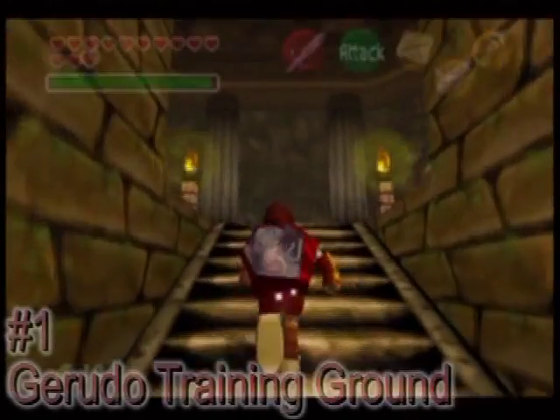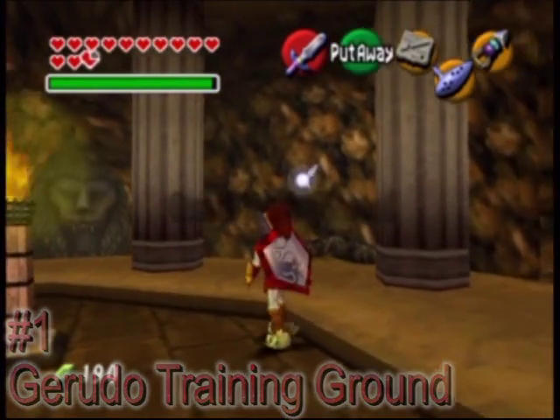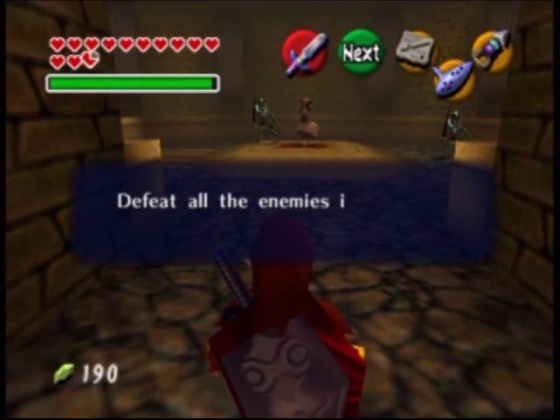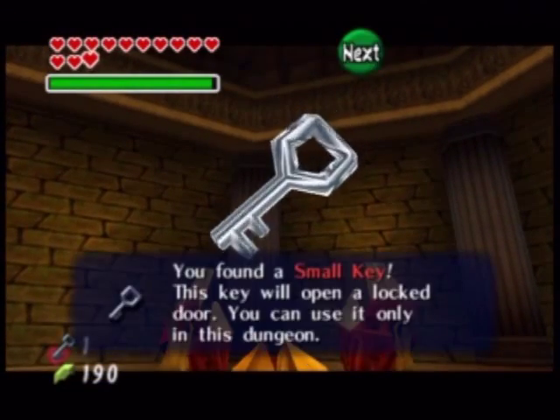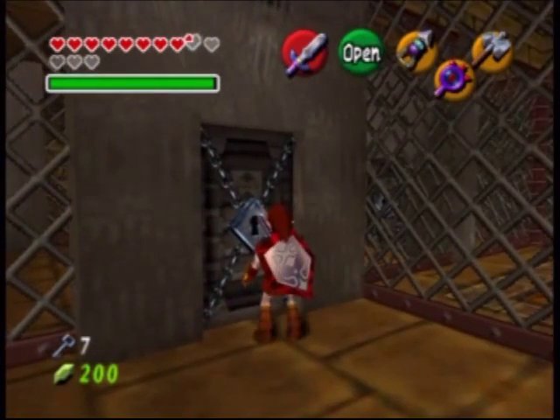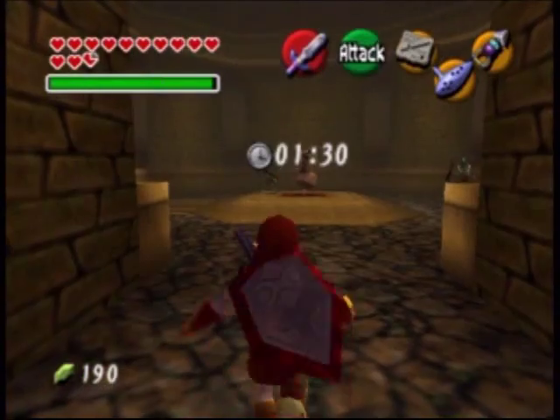The Gerido training ground is the mini-dungeon we like the best, because of all the challenges that are inside. Inside this place you have to go through all sorts of challenges in which you receive a key for each one you manage to accomplish. This key can be used to open one of the many doors leading to the treasure chests with a prize inside.